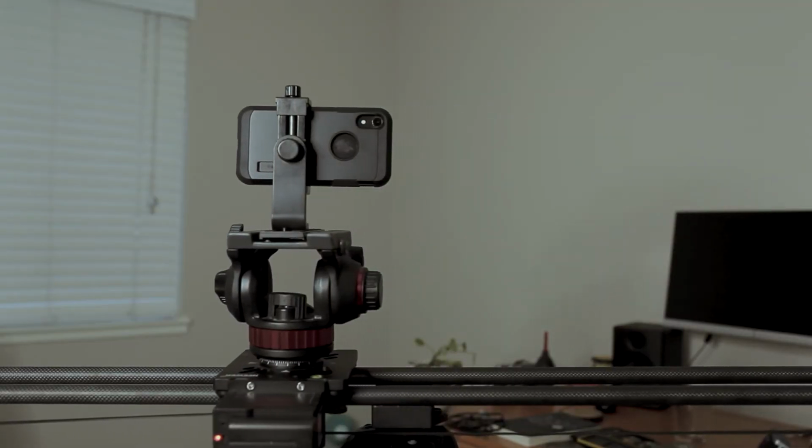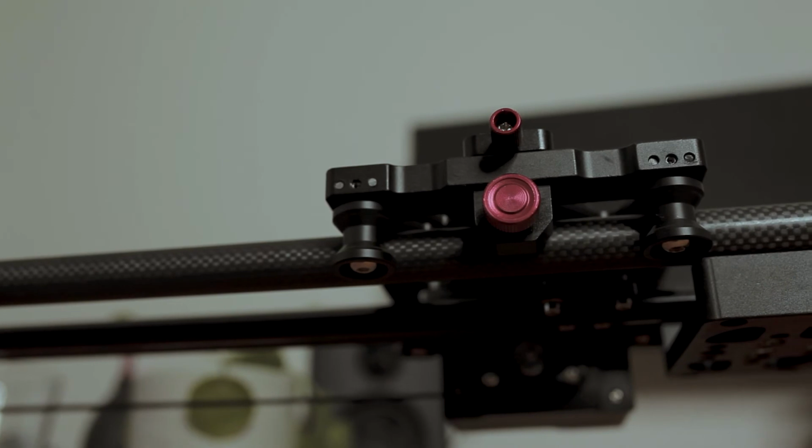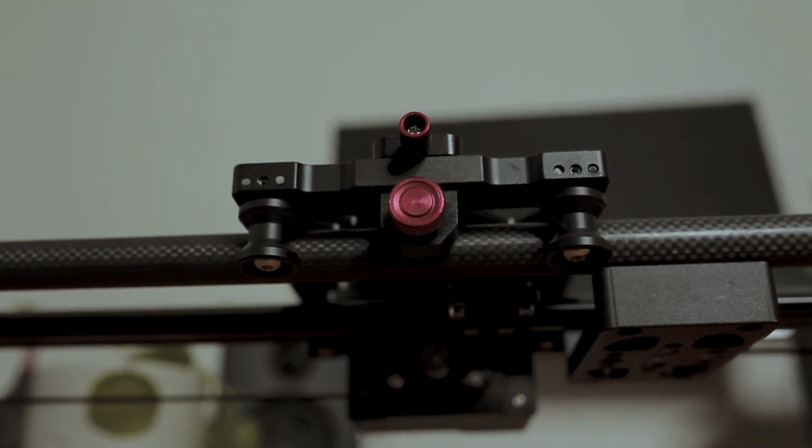I did run into a few problems too. When I placed the Manfrotto head on top of this slider, there tended to be a lot of unbalance. A lot of the shots, I was unable to use the entire railway of this product. It definitely was annoying to constantly have to make sure I don't go beyond a certain point and not get the full range of motion.